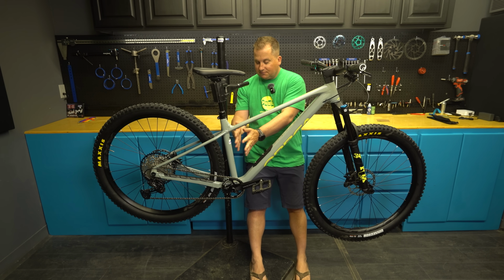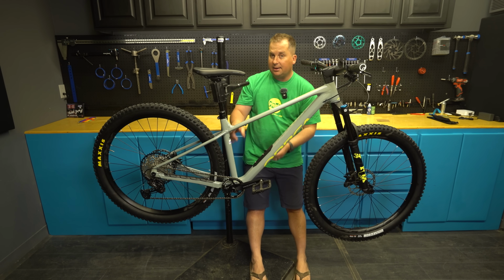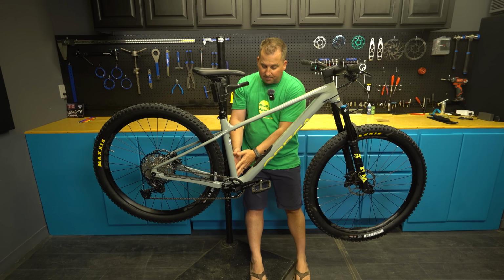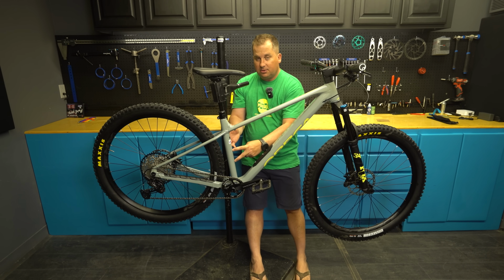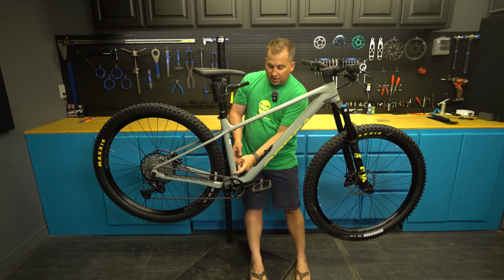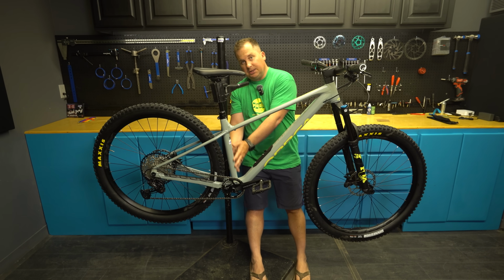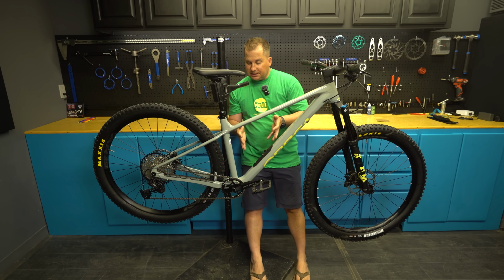The seat post is shifted forward slightly of the bottom bracket, and that allows them to run a completely internal dropper all the way in. That means you can have more dropper post insertion. There's no water bottle bolts here interrupting the dropper insertion. There's no window of a little cable coming out interrupting that. It goes all the way down to the bottom bracket shell and it's completely straight. Bravo, Orbea, I love to see that.